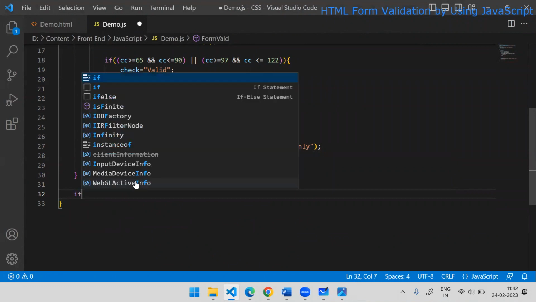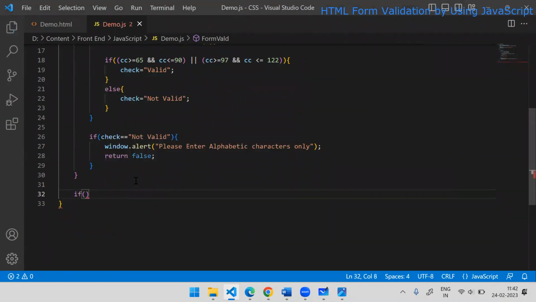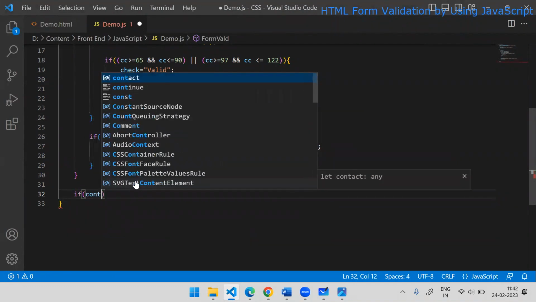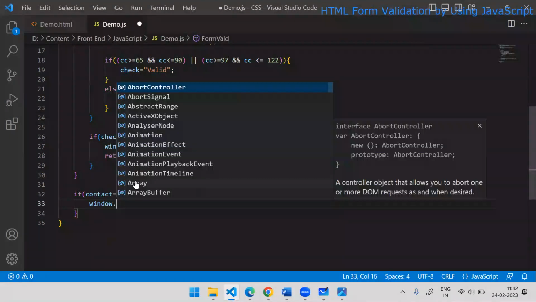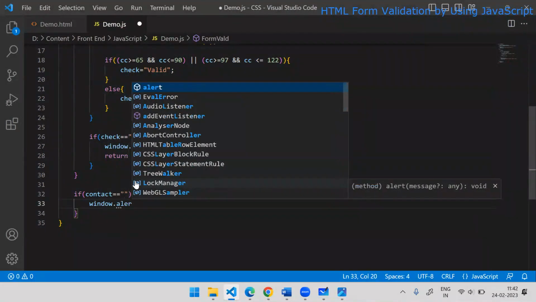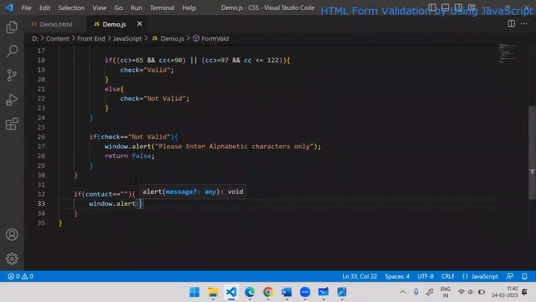And if I say if contact is equal to blank, now this will work for me. window.alert.